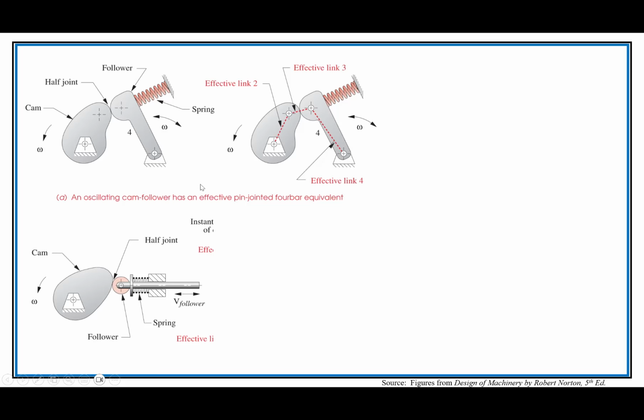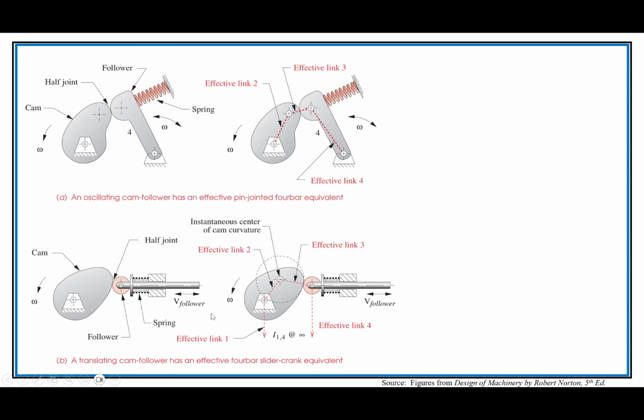Also interesting, if we had a CAM over to the side and more of a push-pull type of follower instead of the rocker one that's up above, we actually sort of have a slider crank action going on. Offset slider crank in fact, because this pin doesn't need to be in line with the motion of the follower. So that's kind of interesting.